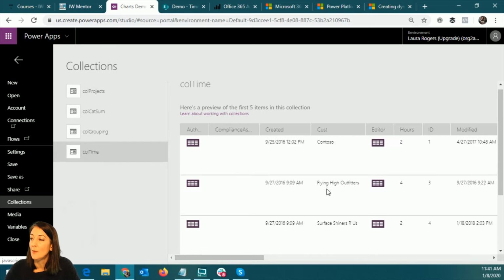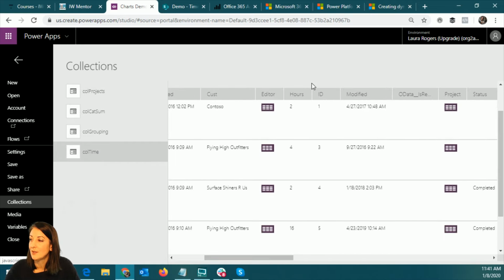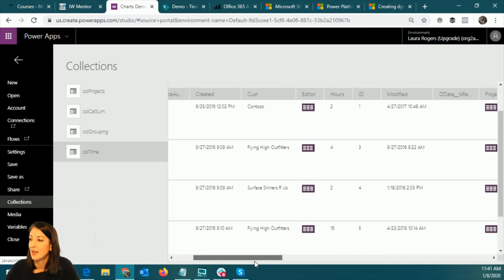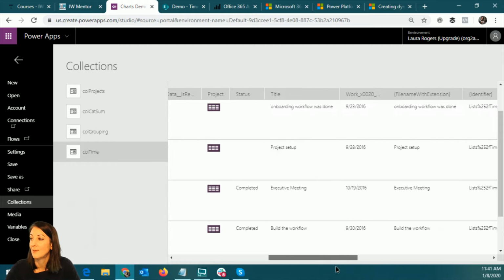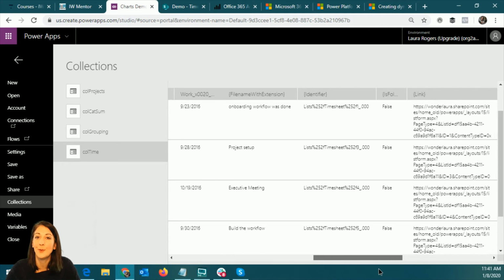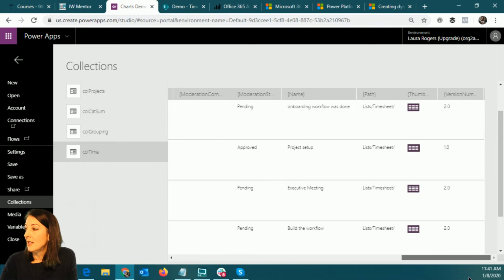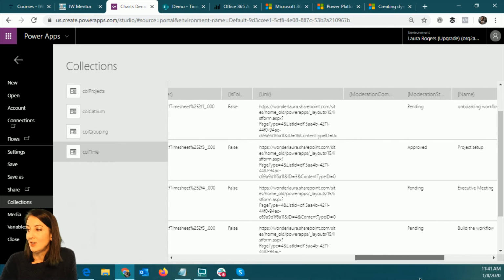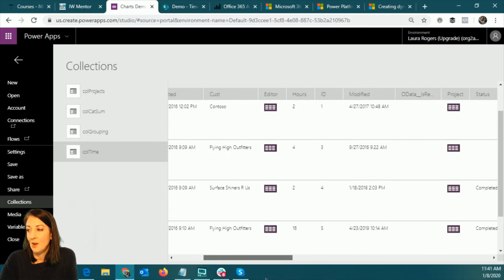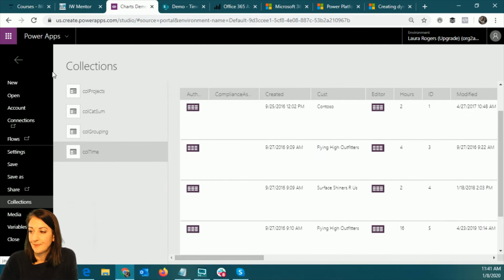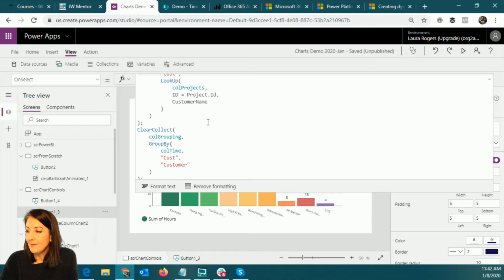So this is all my timesheet entries, and I've got my hours here, and I've got my cust. This is the column that it did when it was adding columns to just give me the customer name, because I want to know the hours per customer. So that's the goal for my chart, a chart that's got hours per each customer. And see, none of this other data in my timesheet, just has the name of the customer. So that's all I want. So I'm doing the add column. And then I'm doing another collect.